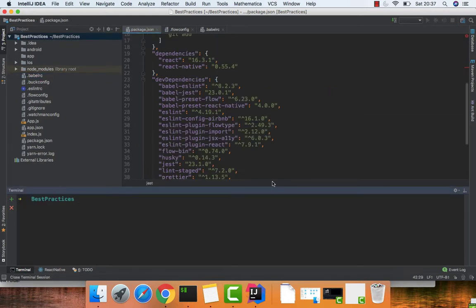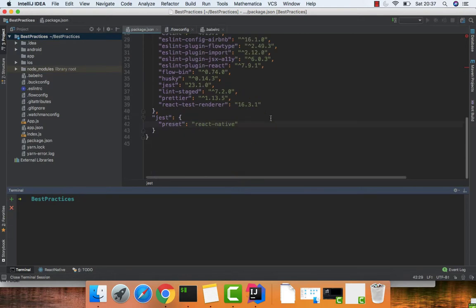Next step is to integrate Jest. If you look at the default React Native project and go to the package.json, you can see Jest is already integrated with the project. But to make Jest work properly, you need to add a couple of dev dependencies, especially from the Enzyme library.